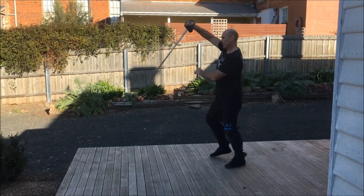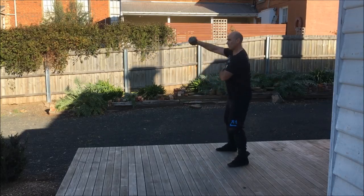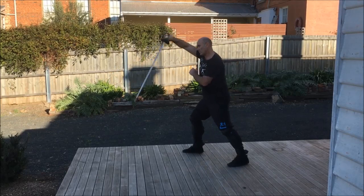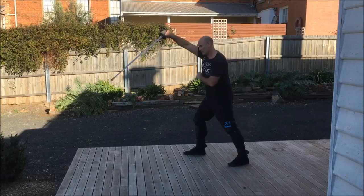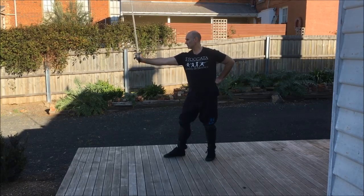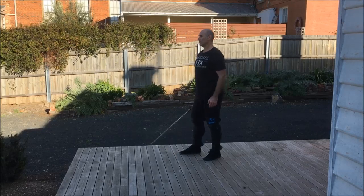Here I am doing Wilde's raising the guards or throwing the guards drill with a broadsword. It's a full basket and I can do the drill no problem — it's quite comfortable. Inside this basket I've got a thumb ring and the drill works fine; I'm able to go through all the motions without any difficulty. Now I'm going through the guards first with an upright body and then with a hollow body as Wilde recommends. Again, no troubles with a normal handshake grip that I've been using with broadsword forever.